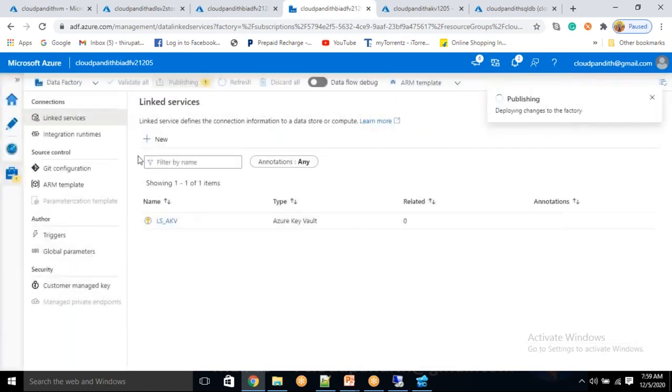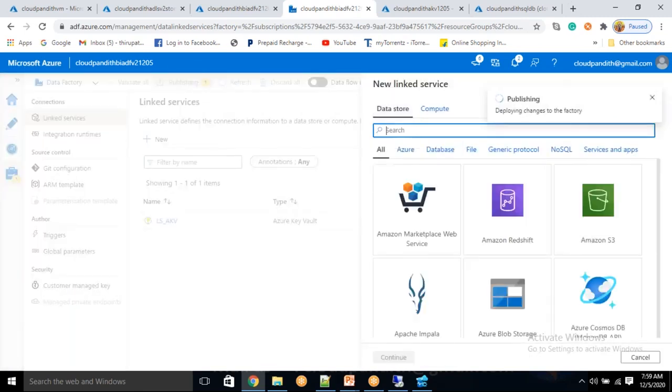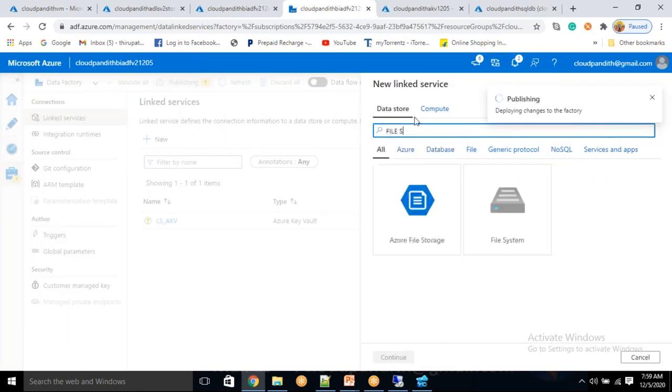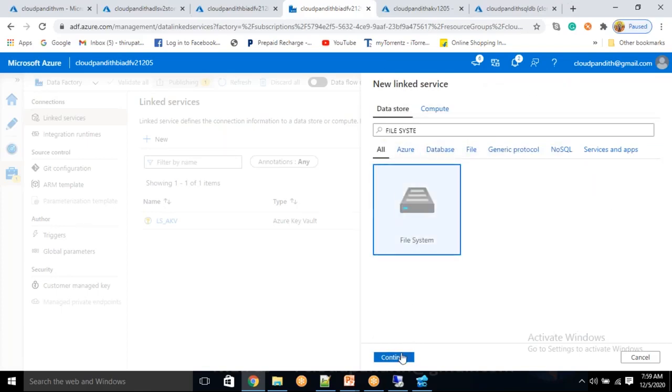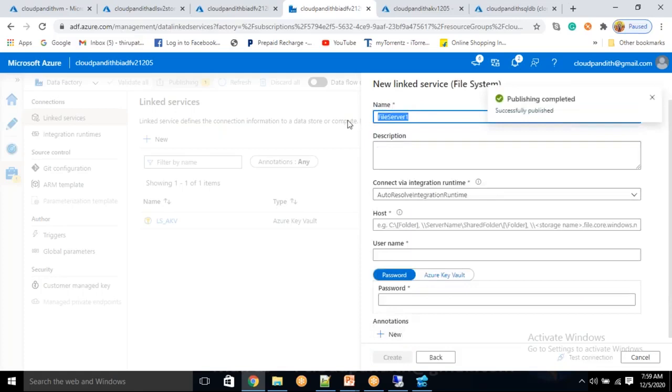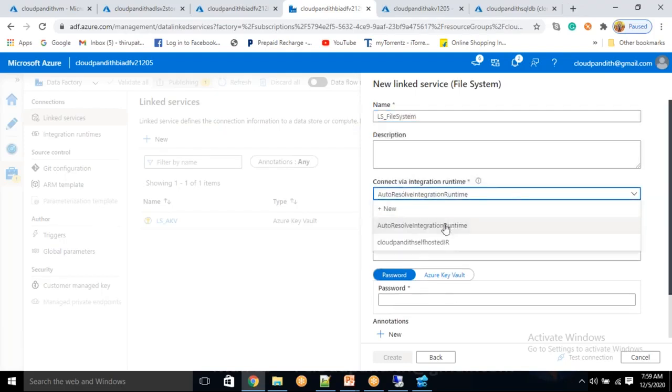By the time it is published, let's see what we need when we want to connect to the file system. This is the file system, you need to connect to it. Click continue. This is the linked service for file system. What type of IR?